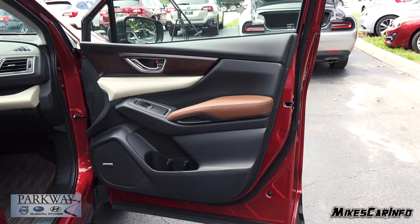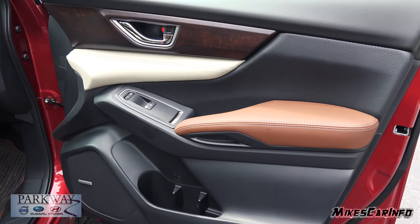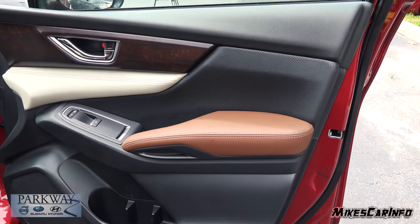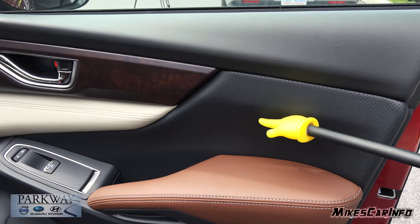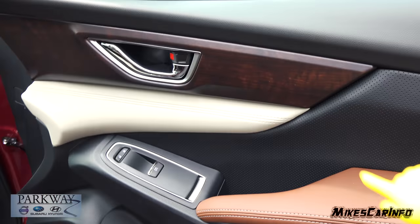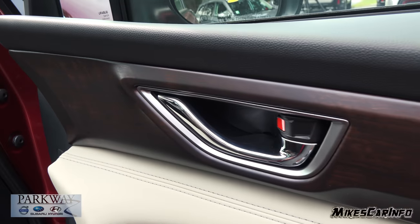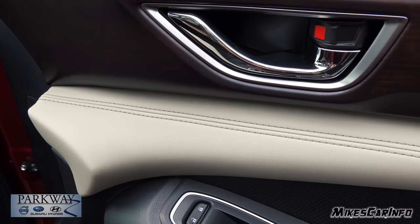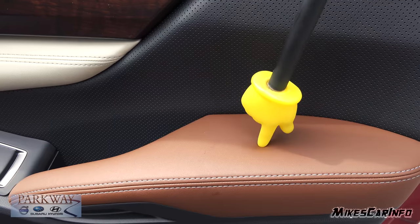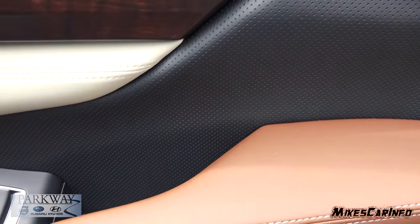Okay, so looking at the inside of the passenger side door, mostly black, but it does have the tan and the brown, the Java interior is what it says on the window sticker. Soft touch surfaces here, here, here, here, and then you have your hard touch surfaces at the bottom. The simulated wood grain looks fantastic. And you have some stitching there. You also have some contrast stitching here on the armrest. And man, are these armrests very soft. I can't even feel the bottom of it. And then you have the perforations here as well, looking all nice.